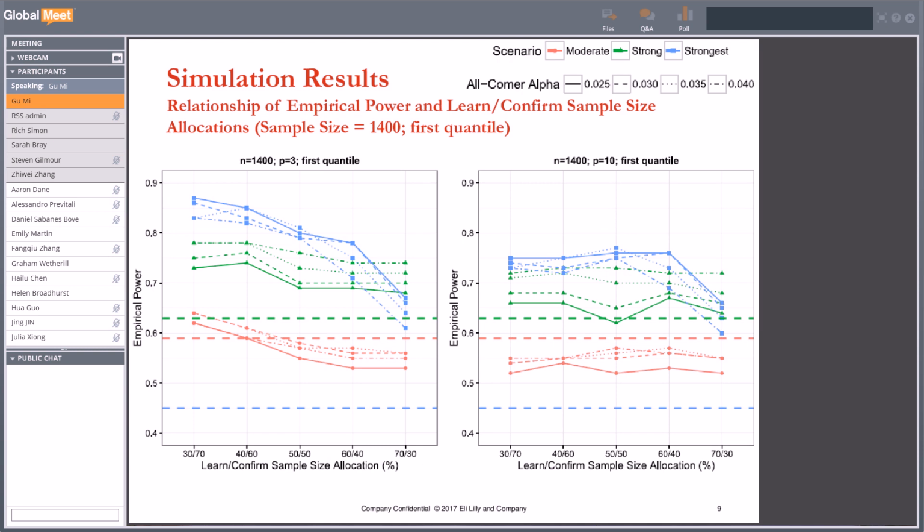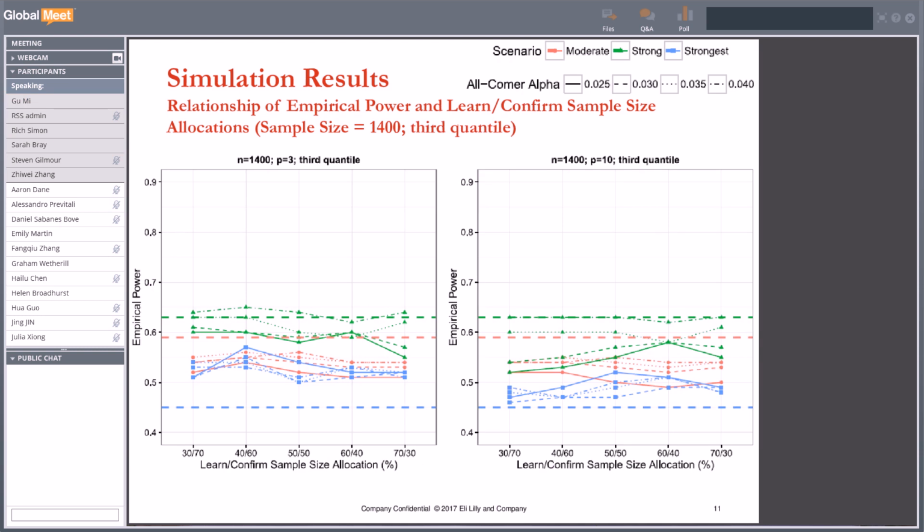Although with an increased number of biomarkers at the learn stage, the power is reduced, which is as expected. So we'll go to slide 11. I need to point out that this pattern of decreasing power with decreasing allocation of patients in the confirmed set becomes blurred when the biomarker is poorly selected, as shown here. So in our case, if we use the third quantile around 0.75, which is far from the true cutoff of 0.4, then the patient allocation really does not matter.